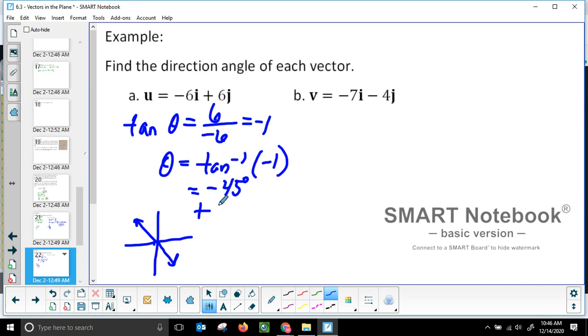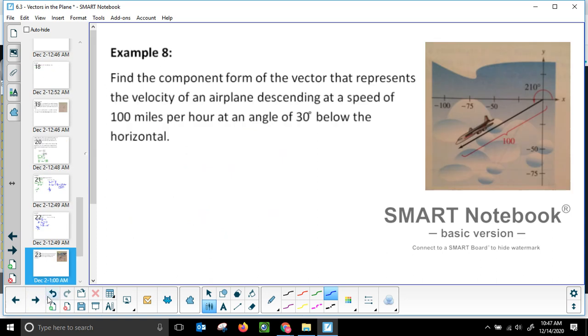Well, that's fine. All I have to do is add 180, and that'll give me 135 degrees. Of course, this you could probably do just from the unit circle, knowing that tangent is -1 at 135 degrees and 315 degrees. But do be mindful about that. Inverse tangent will always give you a positive angle here or a negative angle here. So if you're in the second or third quadrants, you'll just have to add 180 to get where you want to be.